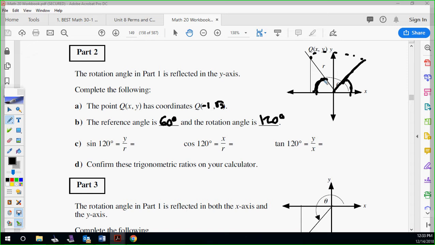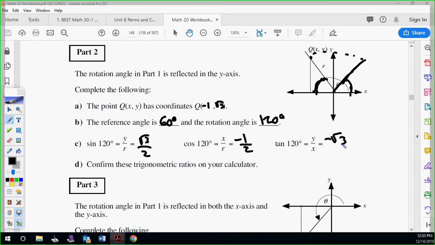So now, same exact thing. In your calculator, if you hit sine of 120, what do you get? You probably are going to get root 3 over 2 again. If you do cosine of 120, what do you get? Oh, that's weird. Why is it negative? We're negative for x now. We're on the left. X is negative on the left side, right? Sine's still up, so sine is still positive. So you get negative 1/2. And then tan of 120 equals y over x. Tangent's going to be negative because it's y over x, so it's negative root 3.